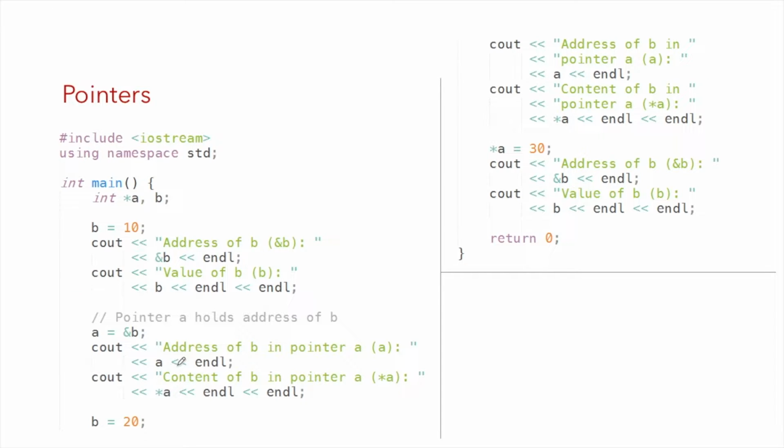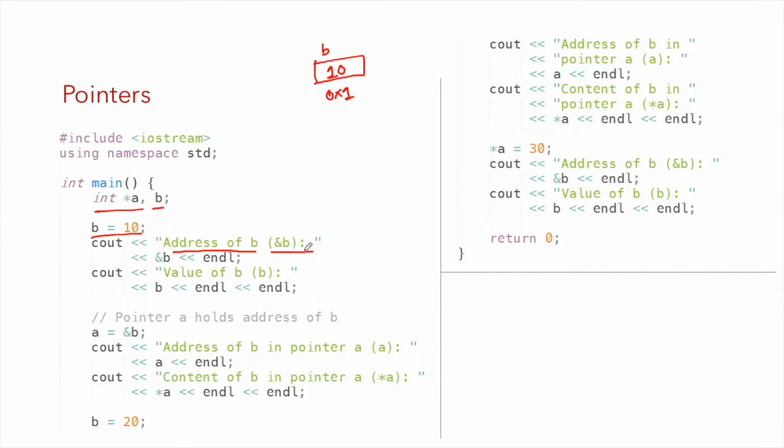We are going to take one example of how pointers work when you have multiple variables and pointer variables pointing to those variables. In this example, we have one integer pointer, that is a, and then a normal variable b of type integer. I'm initializing b with value 10. A certain memory is allocated to it. Let us say 0x1 is the memory location for variable b, and then we are initializing the value of b with 10.